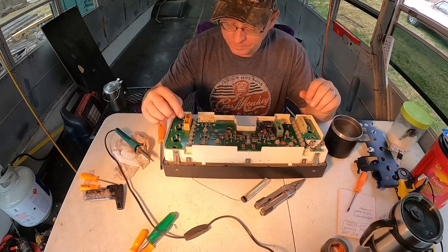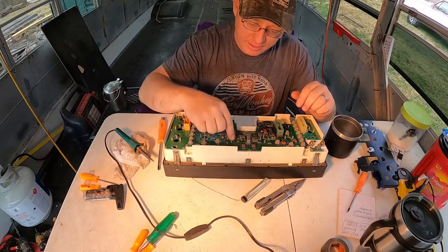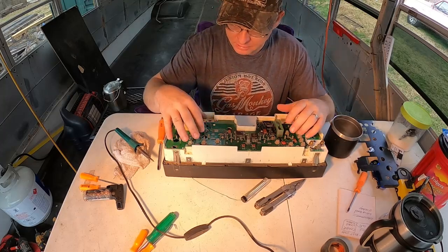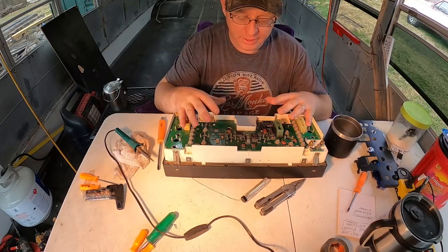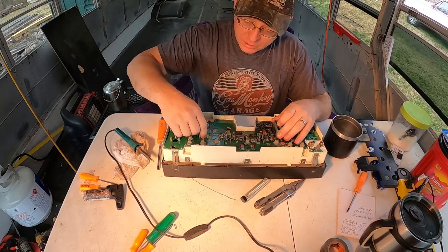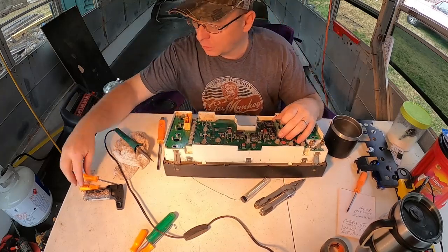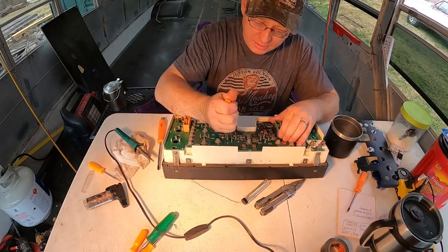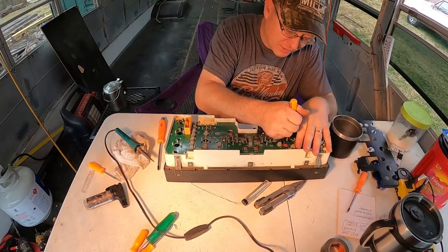So now we need to remove this circuit board, and we got these little pins right here around each one of these gauges. This is where the gauges plug into these little pin pieces right here. Be very careful that you do not break your circuit board. So we're going to nice and gently start prying up on this. You can probably stick your finger through the hole there. You could use a pick like this right here. Again, just be careful not to damage anything. If your fingers are too fat like mine, they don't want to fit through that hole.